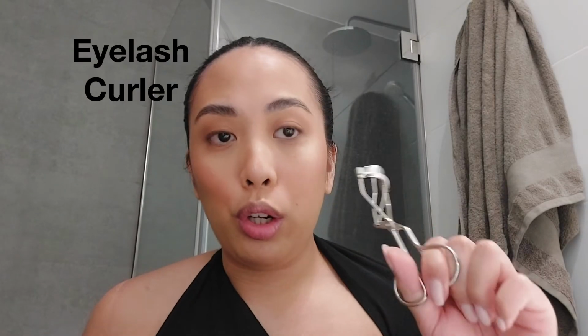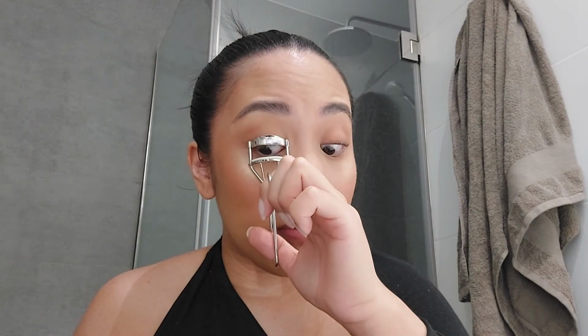Next, I'm just going to curl my eyelashes and apply a bit of mascara, and then we're prepping for some falsies. Next, I'm going to be applying my lashes. I'm going to be using the Lithe Lashes in style 06. I like these because they're super natural, super fluffy, but they still give me the volume that I want, because as you can see, I barely have eyelashes. So I'm going to go ahead and apply these.